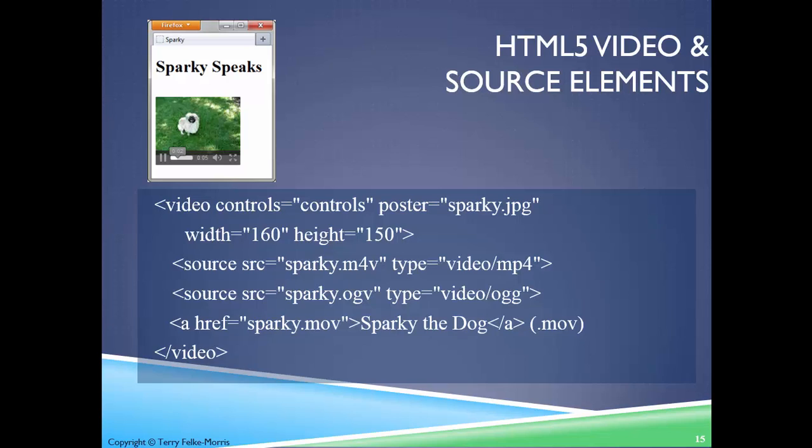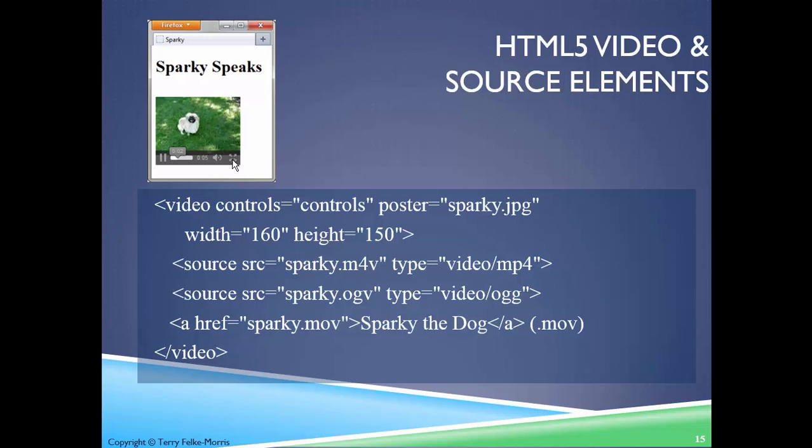Autoplay is optional. It indicates whether the video should start playing automatically. Controls are optional, and they indicate whether controls should be displayed. It's recommended that you have those. That's the controls that you see right here that will allow you to pause, play with the volume, and make full screen. Height and width are both optional, and they're the height in pixels or the width in pixels. Loop is optional, and it indicates whether the video will play over and over again.